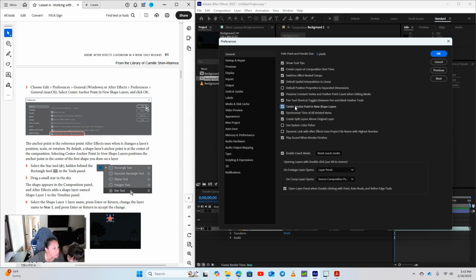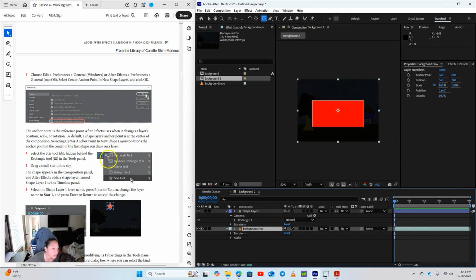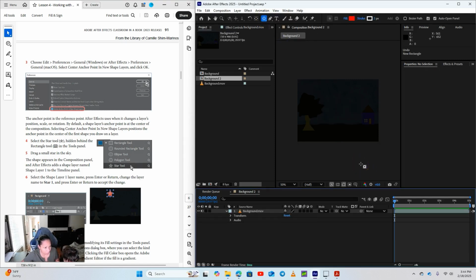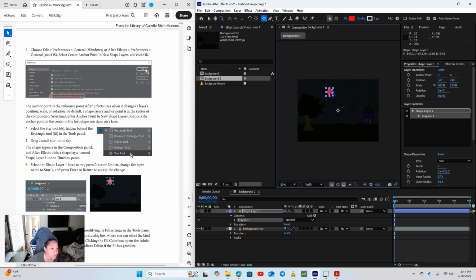Create anchor point in a new shapes layer. And then hit OK. So now the anchor point is the reference. So select the star tool, which is hidden behind the rectangle. Here's my rectangle. If you hold this, you can find your star, right? And I just got rid of that shape. And then drag a small star in the sky.